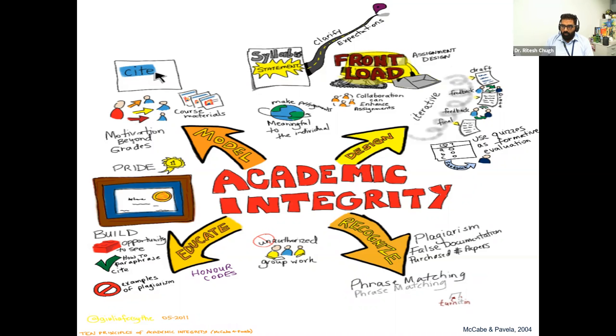Now, when we say model, model here also alludes to the fact that we are vigilant because we are a model to our students. And often, and I'm sure some of you have read feedback, it might come in your Moodle feedback, they'll say, well, I heard from a student that the same assignment was there last time. So is that a problem? Well, we can sit and debate about it. But like I said, you have to find your sweet spot there.